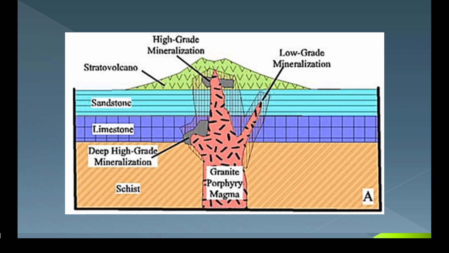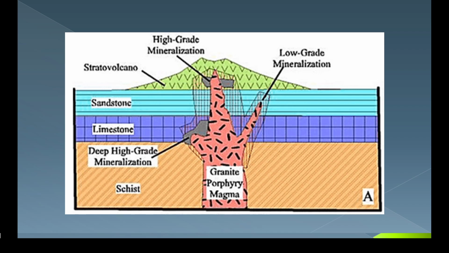The lower grade mineralization is found within the surface, but this is because it is not being affected by the rainwater and it is not deep enough to have dehydrated the older minerals. So this is the area where you would find the lower grade minerals. Although you can also have the deeper high grade mineralizations.